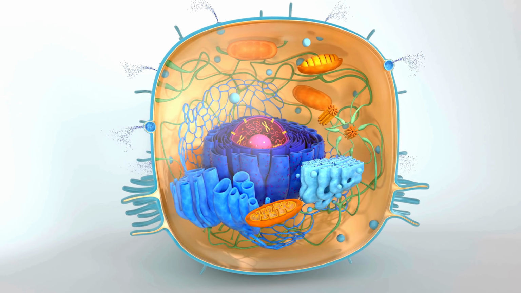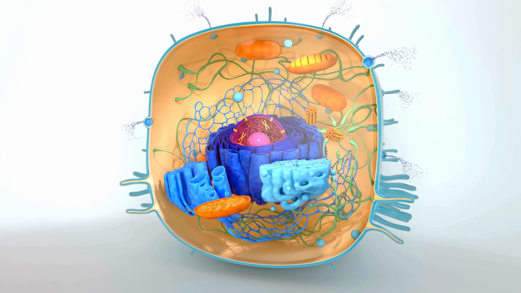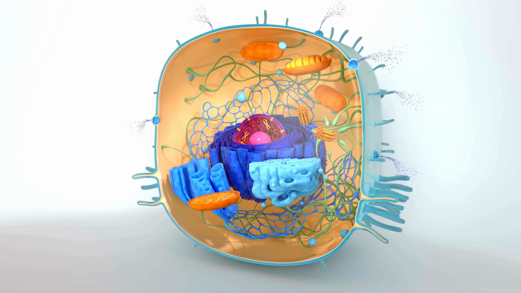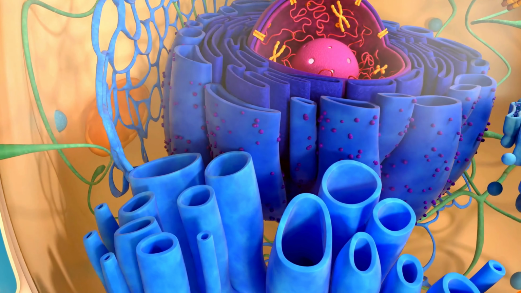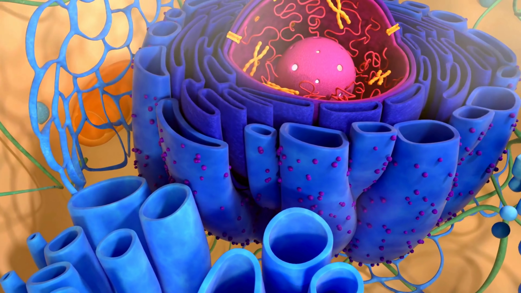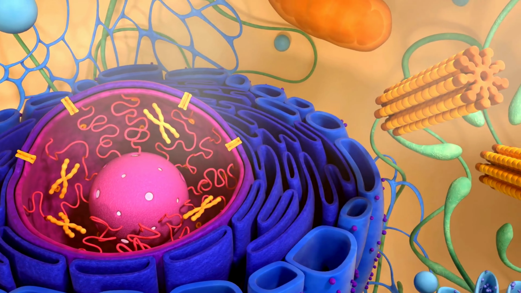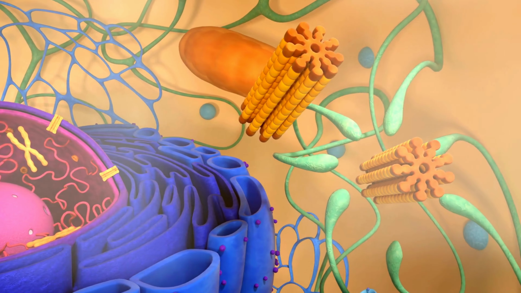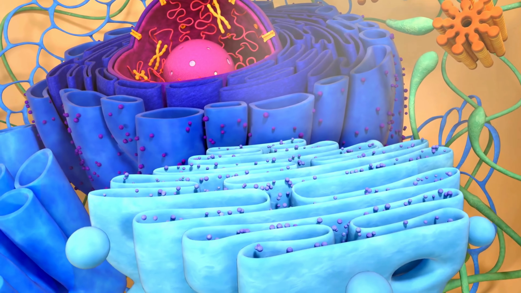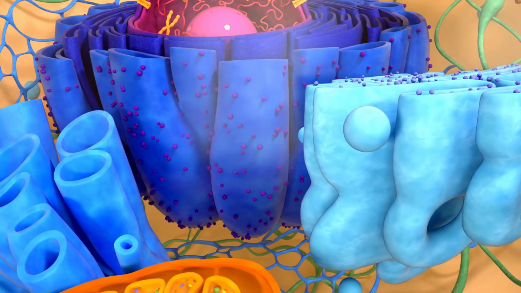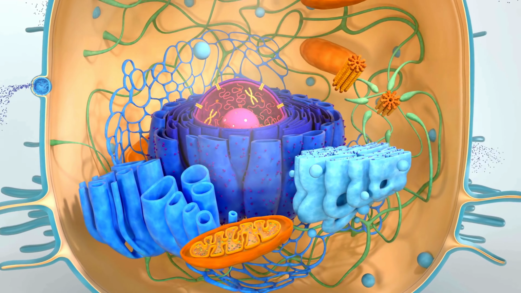And this is where the polarity, the direction comes in. Remember we said the building blocks are like a head and tail peanut. The alpha and the beta parts. Right. So the cell always plugs the alpha end into that foundation ring. That means the beta end is always pointing out away from the center. So it's like a built-in compass. No matter where you are on that tube, you know which way is home, back to the centrosome, and which way is out. And that directionality is absolutely crucial. Without it, the cell would have no sense of up or down, in or out. It's the entire coordinate system for the whole city.